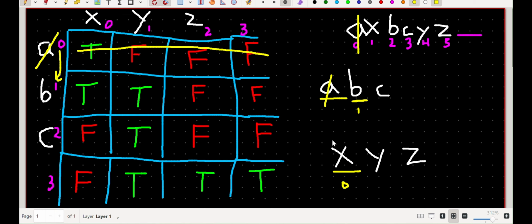So we're just going to ask if this X or this B is the next value inside our S3. It appears that this X value is actually the next value, so we're just going to scratch it and pass to the next value. We're going to move our pointer to the right. Also, we're going to scratch this value inside our grid and just go to the Y. By doing so, we're never going to touch this column again. So we're going to put a check here in this case and move to the right. And right now you can see that we have a clean path of trues.